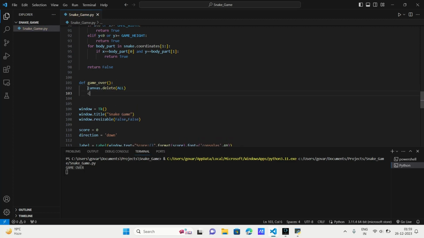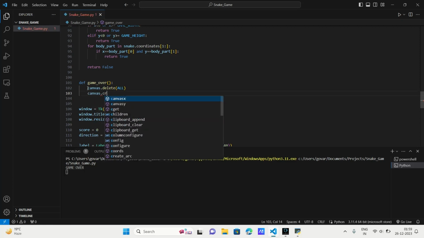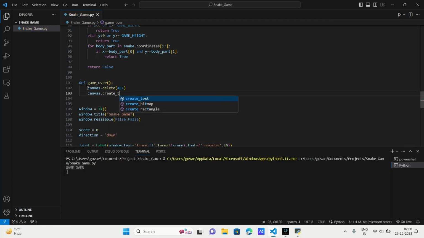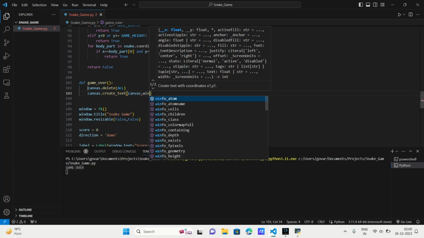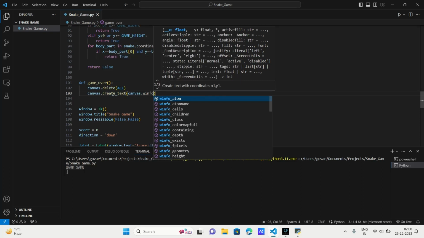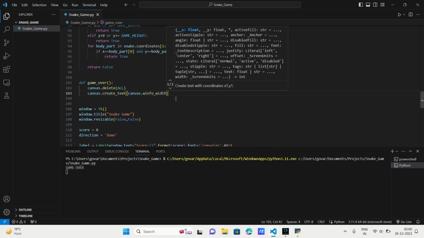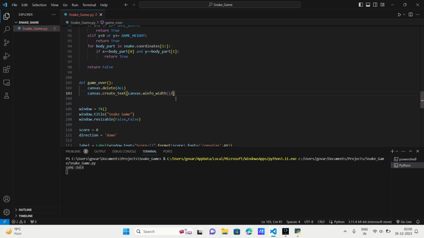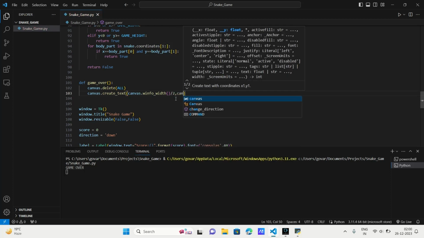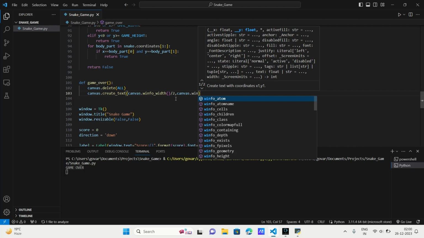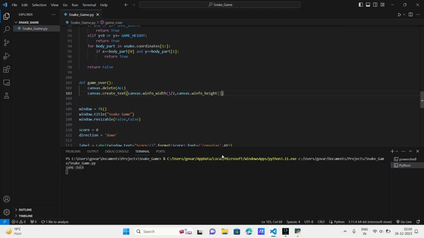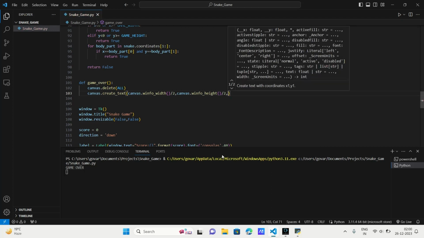And also I'm going to create canvas.create_text of canvas.winfo_width slash 2 comma canvas.winfo_height slash 2, comma font.